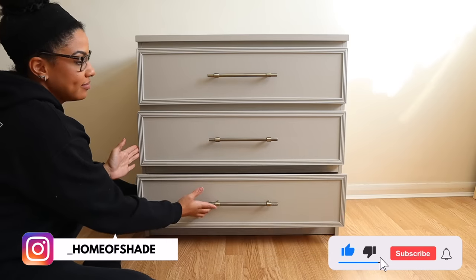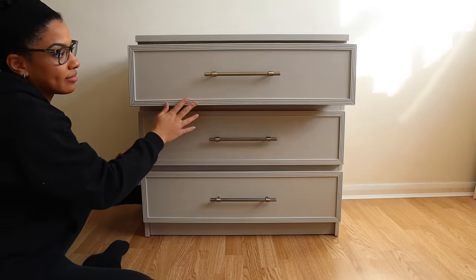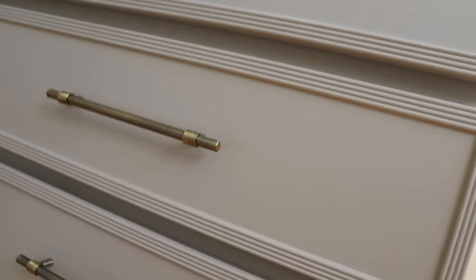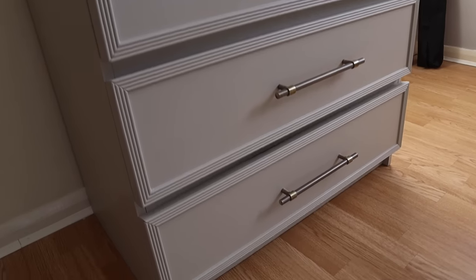I don't know what it is about upcycling, but it just makes me so happy to the core of my heart. Upcycling old treasures, making them new treasures. Something like this looks like we could have bought it out of a magazine or a high-end retailer, but we saved ourselves so much money just by me painting it and giving it a new lease of life.